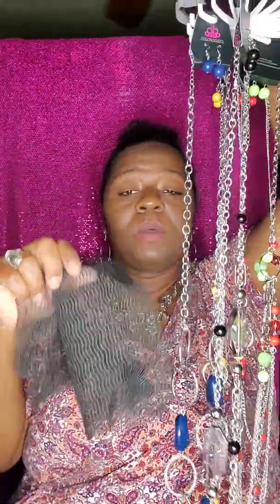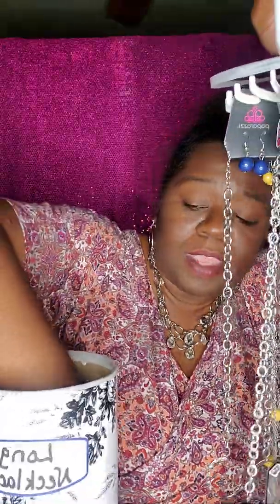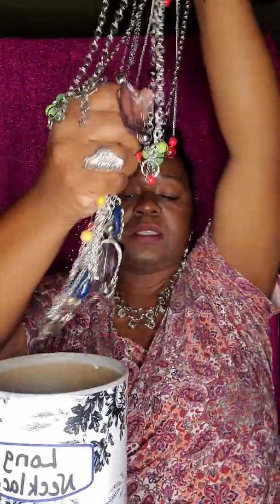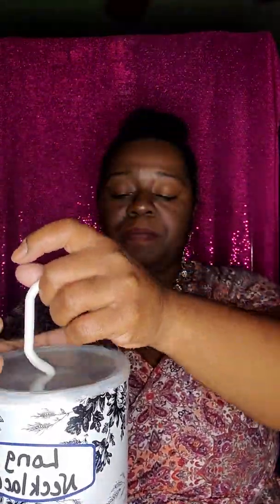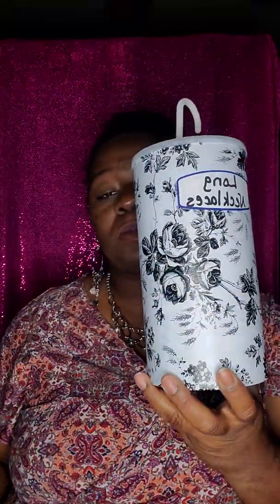So if you get felt, some of my cans have felt in them. This one actually has that material. It stops the placemats from moving out of place, okay? So I just take a little piece and put it down in there, and make a hole in the middle. They just grab the necklaces, go down in there, and that material is actually going to stop them from shaking too much in the can.